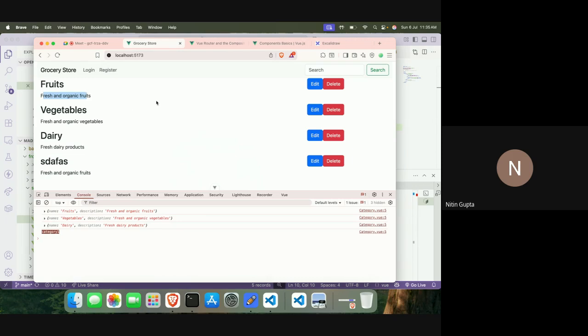Will this edit and delete appear only once for fruits, or for each row under fruits? Right now, these two buttons, edit and delete, are for editing these names. We're performing the edit operation on the category, not the products. That's why it appears for each of these categories.